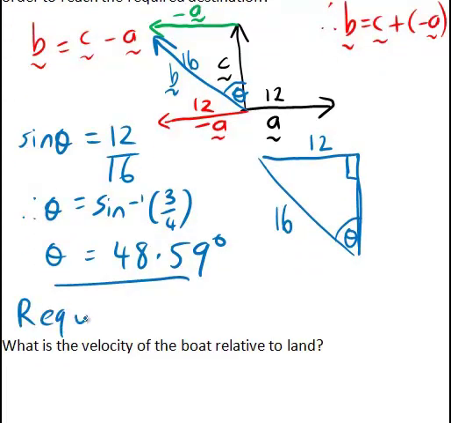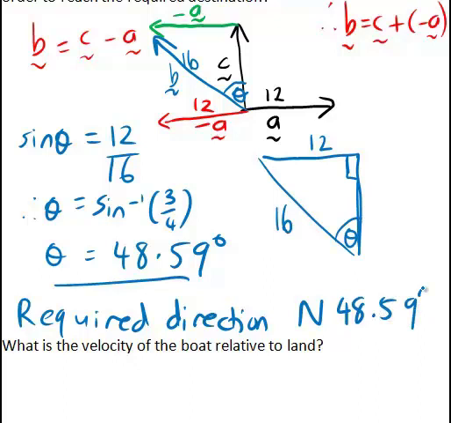So therefore that means we now know the required direction. If you're starting from north, it's actually going 48.59 degrees west of north. So we could write it in this way: North 48.59 degrees west. And it helps at this stage to think about whether this logically makes sense. The person wants to row north and the current is pulling her around to the east, so logically she would have to start a bit to the west of north if the current is then going to pull her around so that the boat is going due north relative to land.